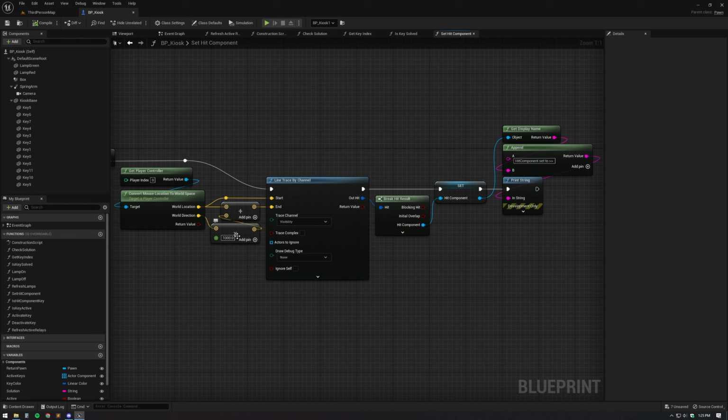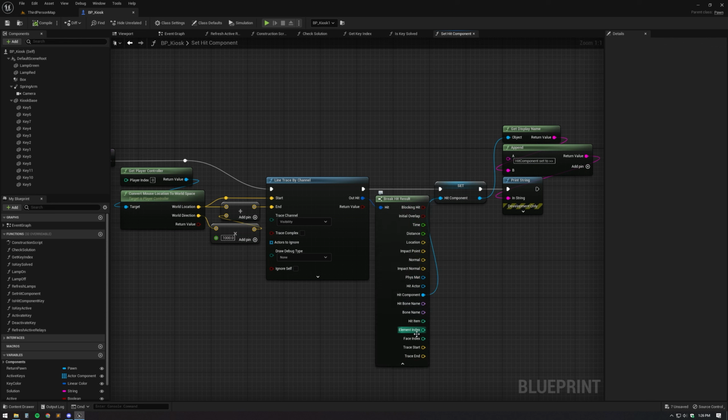This is casting the distance of that laser, going from the point of view of the player when they're in the little kiosk actor locked view mode. That's being shot towards the object in the direction of where they click with their mouse. And the first component that's hit by that laser comes back as the out hit.